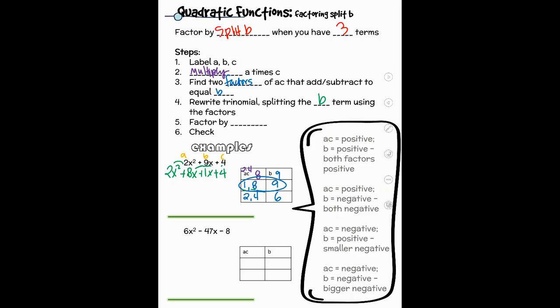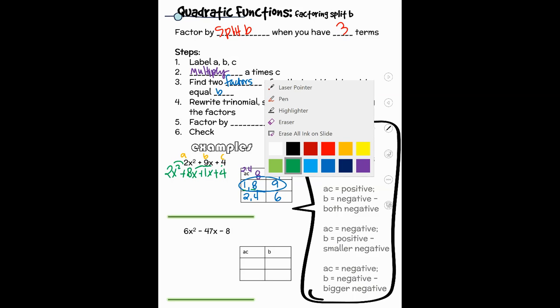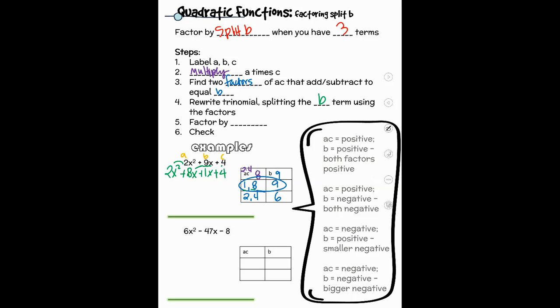Now we have 4 terms. So we are going to factor by grouping. We're going to group these 2, and we're going to group these 2, and you should be pros at this. Our greatest common factor of 2x squared plus 8x is 2x. 2x times x plus 4, plus 1, leaving me with x plus 4 on the inside. Remember, these are the same, so x plus 4, and then the other one is what's left over on the outside.